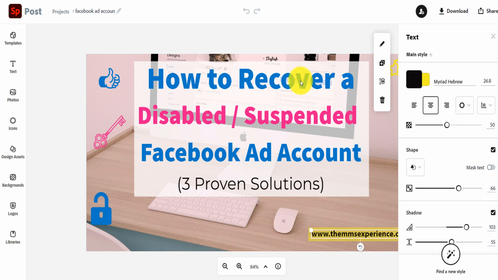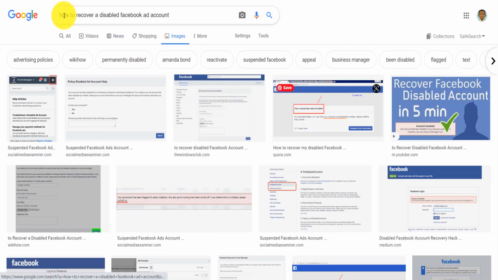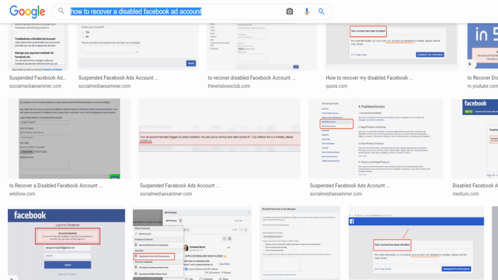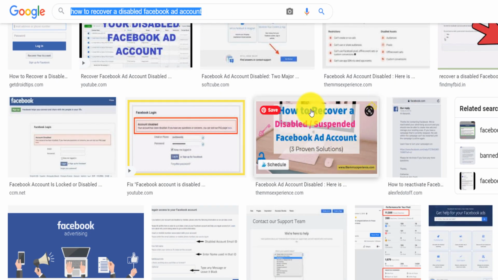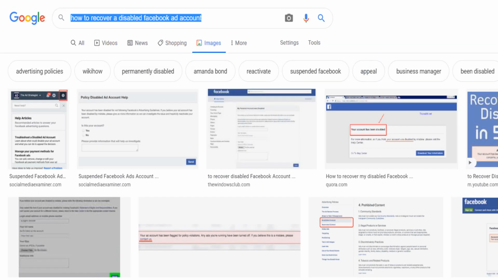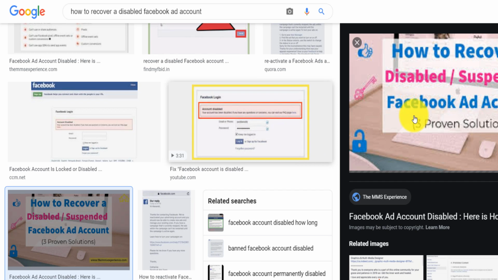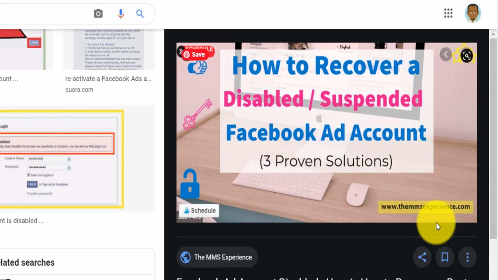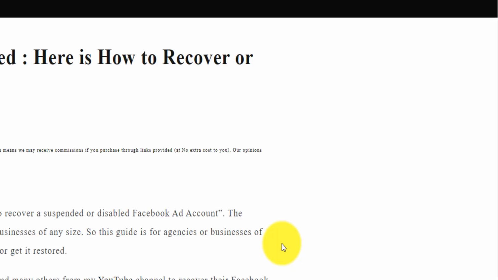And guess what? That will also be ranked on Google. The results are in. You see now, if I search on Google how to recover a disabled Facebook ad account and I come on the images, guess what? Google is ranking my post here on that feature image that I created. Because there are some people that come on the images, and when they click here, this is my site, mmsexperience.com, they will see that they can either go on the tab and then type mmsexperience.com, access my site, or they can simply click here and they will also access my site.